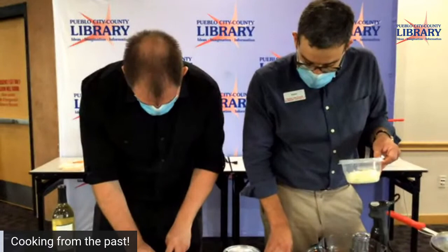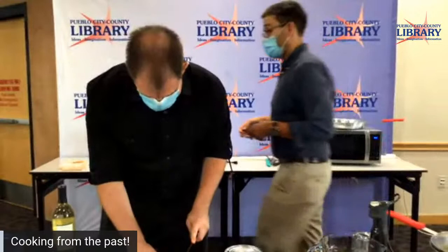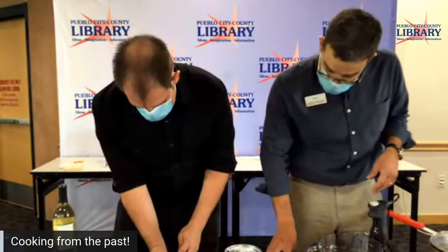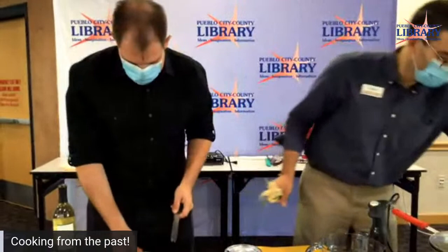We have two yellow onions, and I've got one yellow onion here. Blake is going to do all the heavy lifting here today and chop up another onion. There you go. Okay, what else? One bunch of scallions. Does that go in the blender too? It does. I will chop some a little bit quick if you want. Okay. Well, I got it. You can keep doing that, and I'll get the scallions.